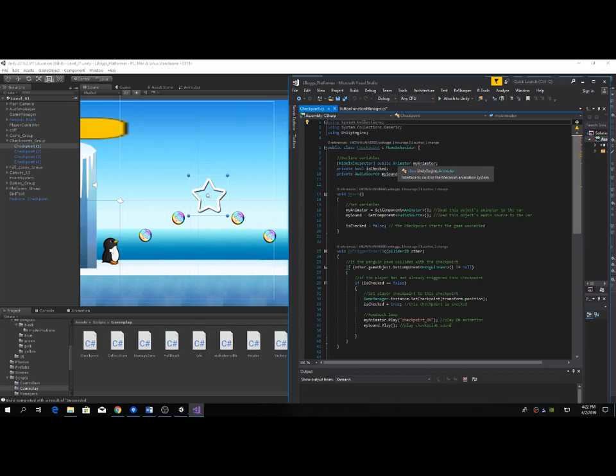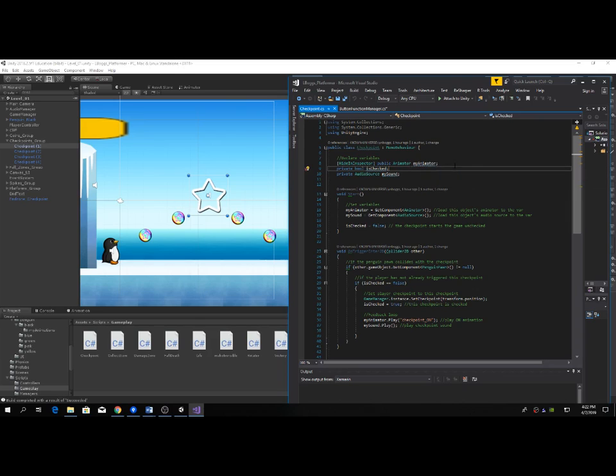So we get the animator component within our start function, and I've started to use this hide inspector to kind of conceal things from designers and artists that they don't need to be bothered with. So it also keeps the inspector a lot cleaner and a lot easier and more efficient to work with.